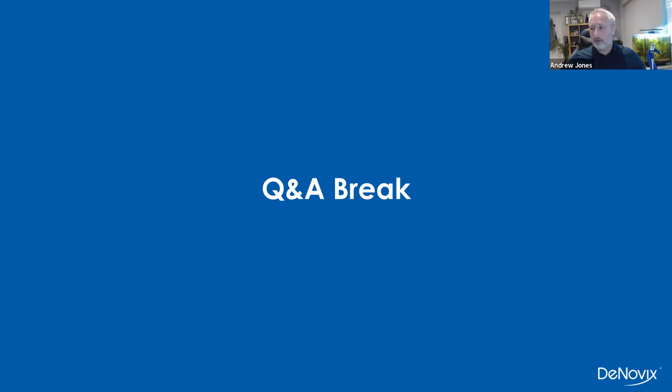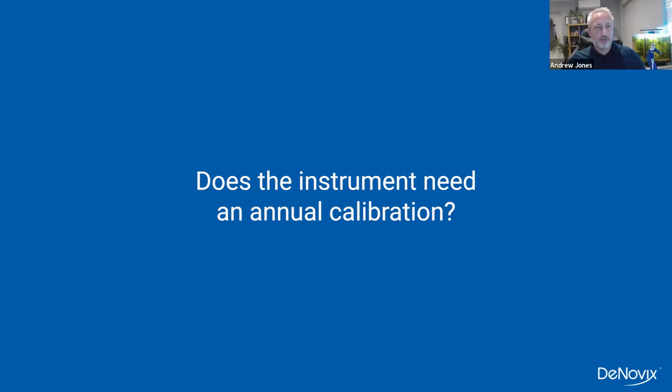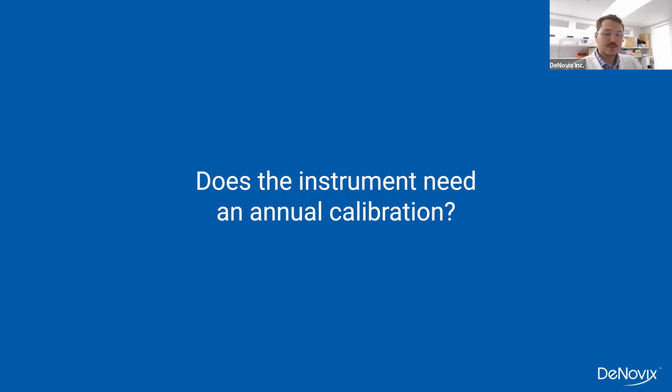Perfect. And I think the final question that I can probably take here is about calibration and whether it needs an annual calibration. That's a great question. So this instrument is calibrated for life just because there is an initialization process that happens each time that you turn the instrument on. That process just makes sure the software and hardware are working together and communicating properly.